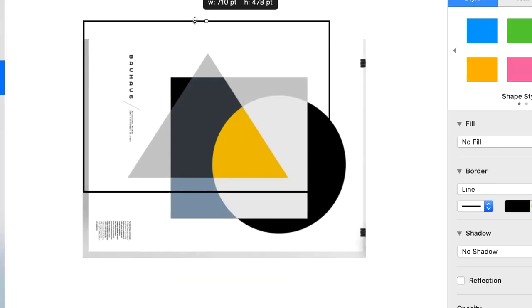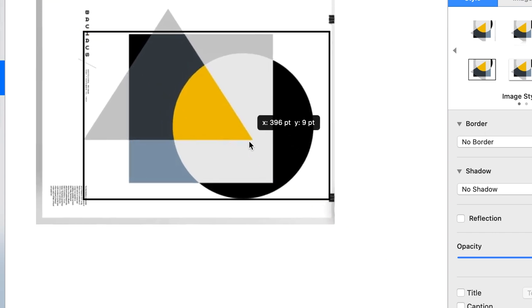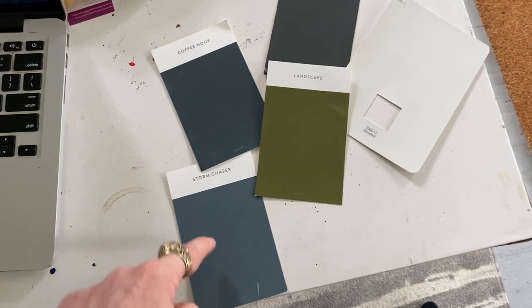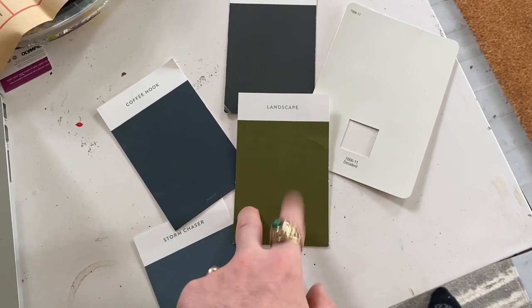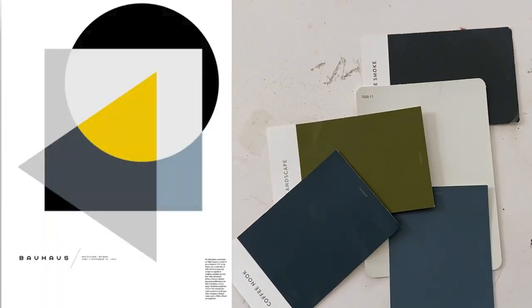The design I was thinking of for that was just black and white, but since I'm out of black paint and I've already done that on the chair, I want to change it up. I found this design and thought it would be a really fun way to incorporate some color. I have paint on hand from different rooms around the house — the colors I'm thinking about include one that's gone on the bathroom ceiling and a couple other places, like kitchen cabinets and living room built-ins. And then I got this color as a color fail mix on clearance at Lowe's — I thought it was such a pretty color. I'm really feeling the olive green. I'm thinking we can use these colors to keep the original tone values of the design but make it more customized to my palette.